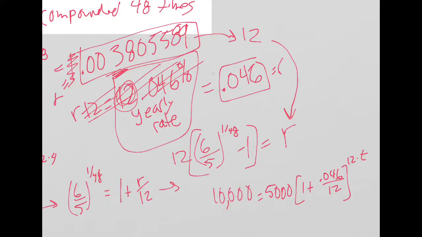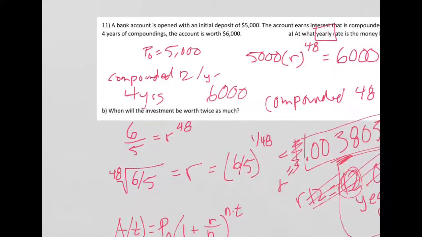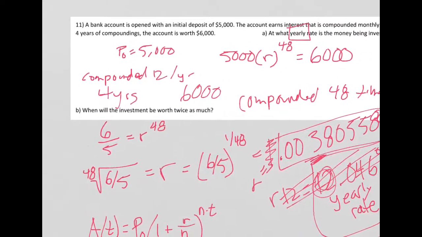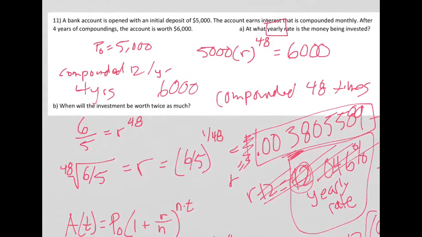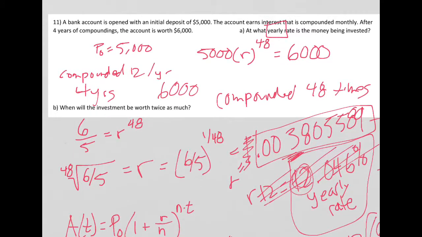But we need to find a good window. Notice the y value is up at 10,000. So I'm just going to make my y window from 9,000 to 11,000, so I can see that there. What do we need for x values? Well, how long is it going to take to double? That's going to take a while. After 4 years, it went from 5,000 to 6,000, and we want to go to 10,000. So maybe for years, I'll go 0 up to 20. Let's just try that and see if we can see it. I get my horizontal line, and then hopefully a graph is going to come through that I can see.